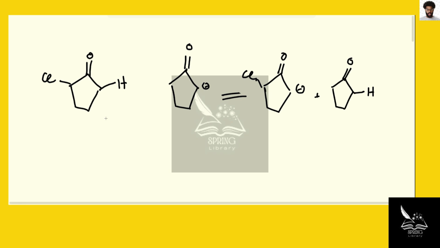Okay, first question is, what's the acid on the left? What is the acid on the left? This is our acid. Okay, where's our conjugate base? This is our conjugate base. How do we know it's our conjugate base? That's not protonated, and the version on the right is protonated.